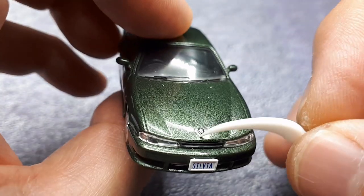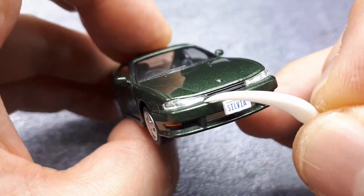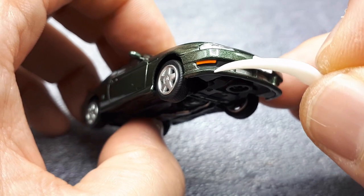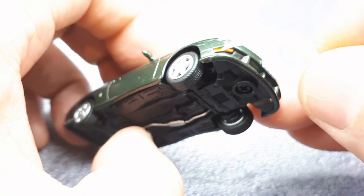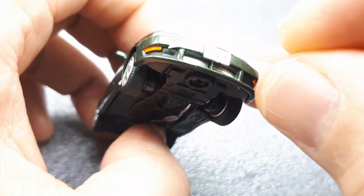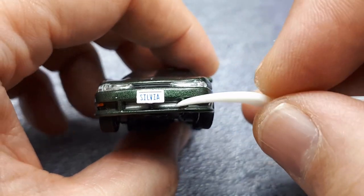And then the headlights seem okay. There's some sort of light bucket back there. And the clear lenses, they're okay. These must be painted orange. Yeah, I think that's painted. And then painted black as well for these little indication of a vent. And then there's a silver piece here.